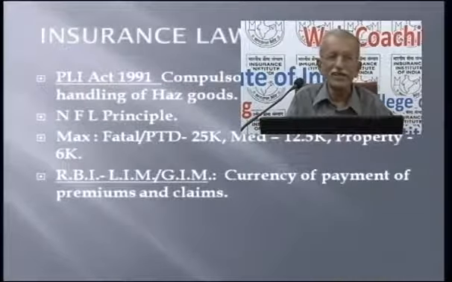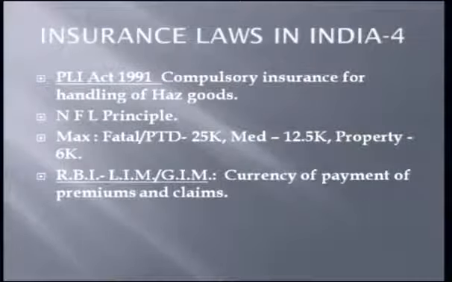The Public Liability Insurance Act 1999 provides for compulsory insurance for those concerns which are handling hazardous material. Hazardous material is defined under PLI Rules 1993. Insurance is compulsory. If it is not taken, then it is a punishable offence. There can be a fine, and if a repeated offence is committed, then there can be imprisonment also.